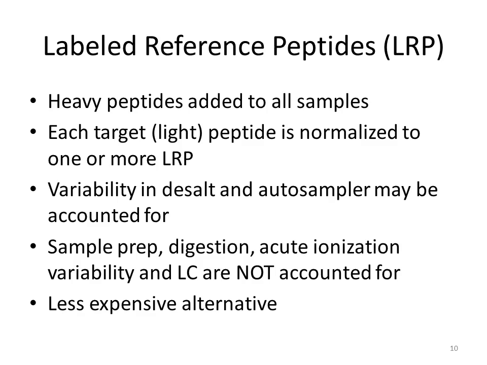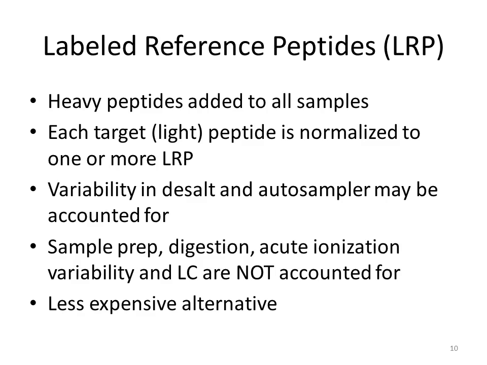What you can do is add these to all your samples, not only for tracking retention time, but you can normalize other analyte signal in your sample to the closest peptide, or to the sum of all of the peak areas from the labeled reference peptides you added in. Again, it's a relative ratio. You would just take the peak area of your analyte divided by the peak area of one of these peptides, or the sum of all of them.